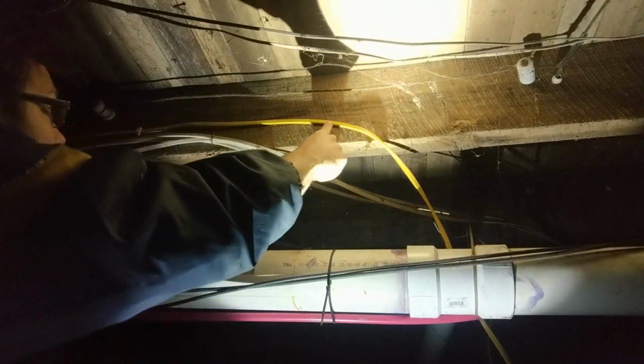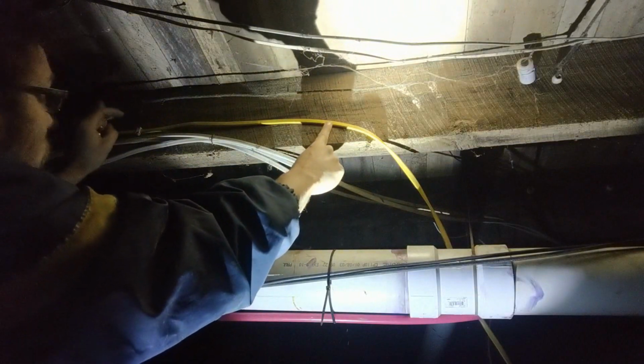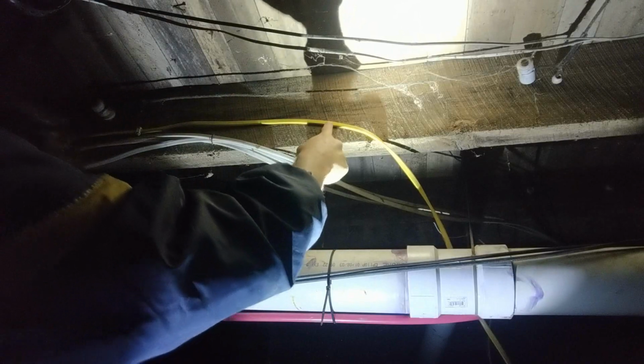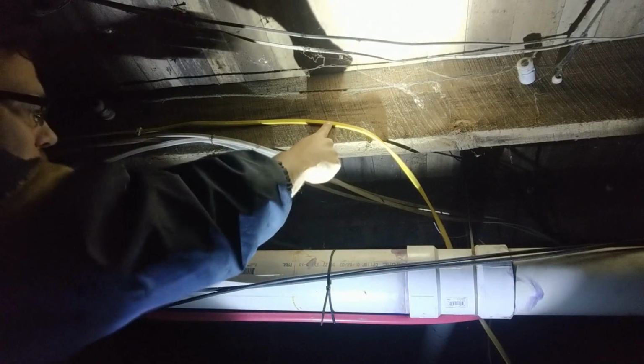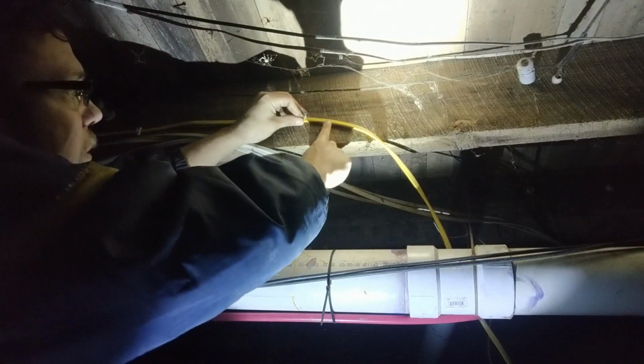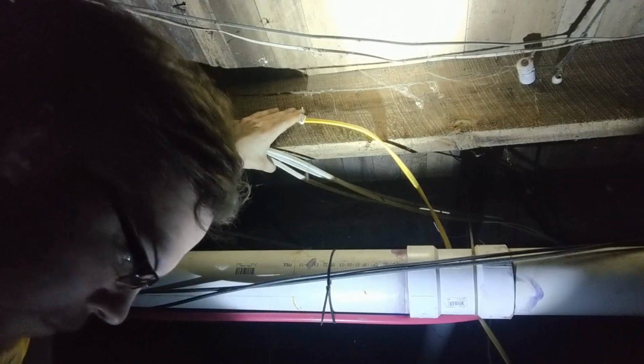Just move you over a little bit more. Right here was my last one. I'm putting one right here. I don't got a tape measure, but if I would guess, that's probably about 16 inches to 2 feet.